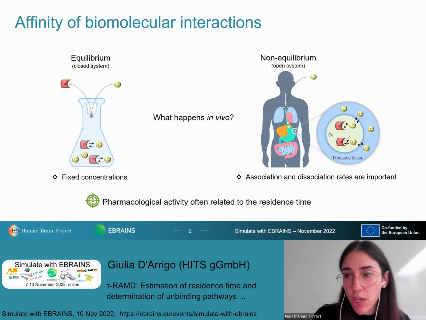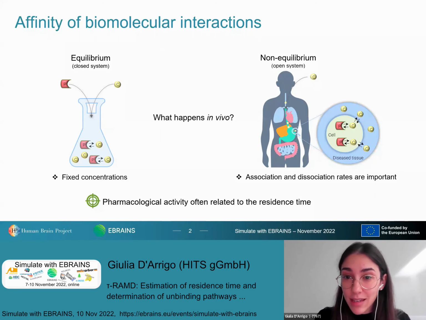So, we all know that the affinity between a drug and a target is traditionally based on the binding affinity that is measured at the equilibrium, which means that we consider the drug and target concentrations constant. But we also know that equilibrium in in vivo systems, as the ones we are studying, is very rarely approached. And therefore, in such a case, the concentration at which a drug will interact with the target can vary due to the different physiological processes it goes through.